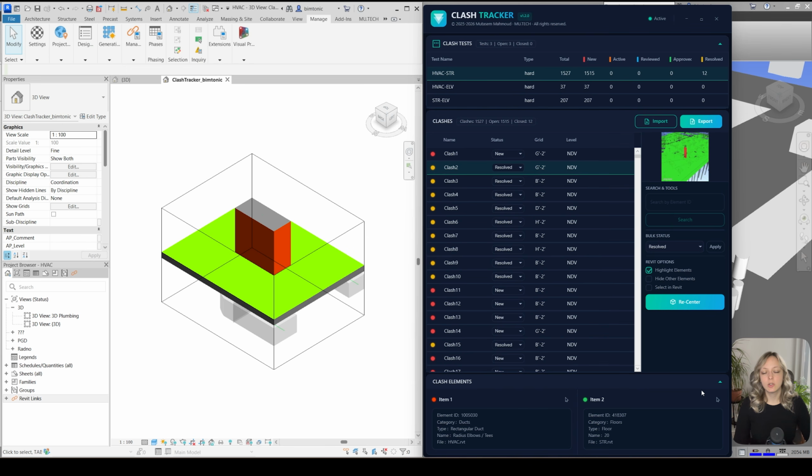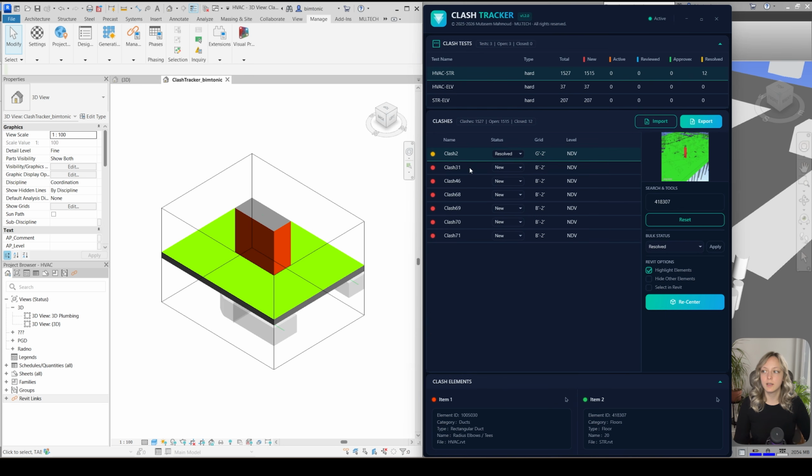And another very handy option is you can actually search the clashes of a specific element. If you have some elements that are more important than others and you want to see if anything clashes with them specifically, you can actually just copy the ID of the element you want to see. For example, let's choose this floor, and you can paste your ID here and click on search.